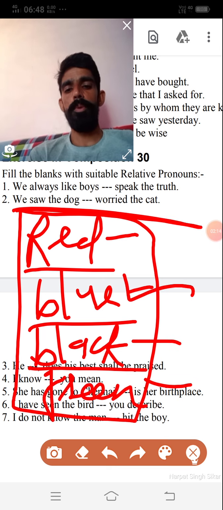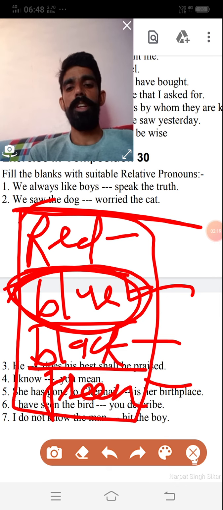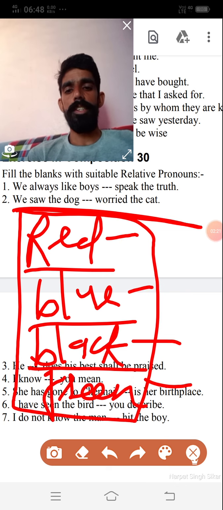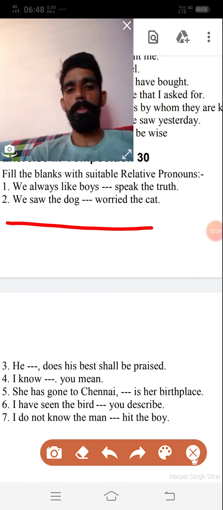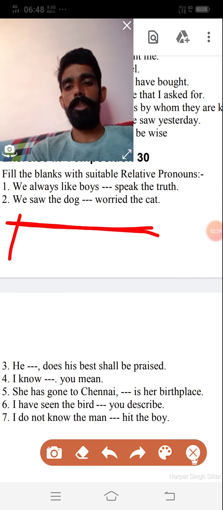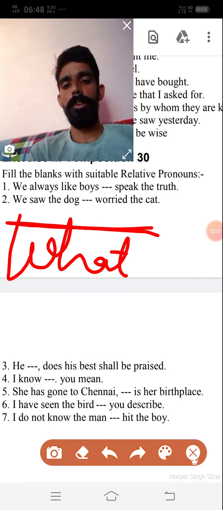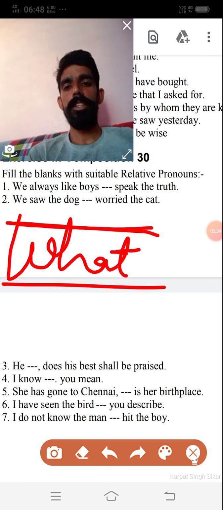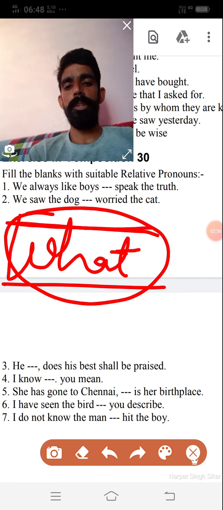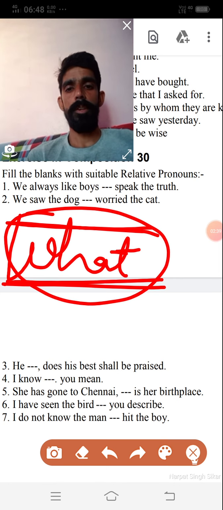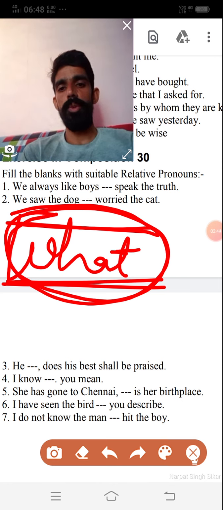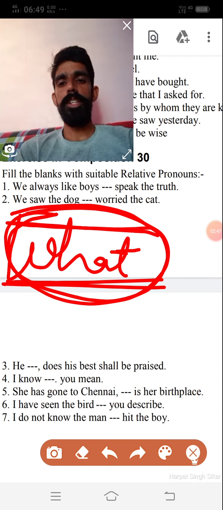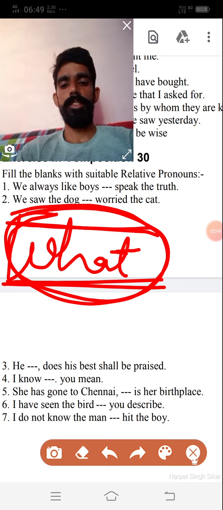You can choose blue and say my favorite color is blue, or you can say red. And the next condition, if I do not give this list to you and I want to know about your favorite color, in that condition I would frame the question as what is your favorite color. So this is the basic difference between what and which. Which is used to denote options or choices, whereas what is used for general questions or inquiry.